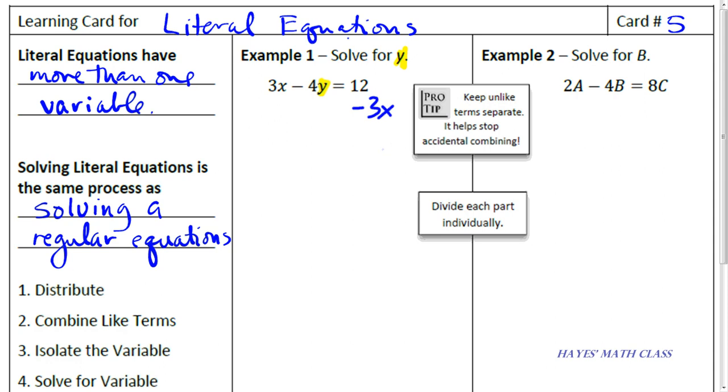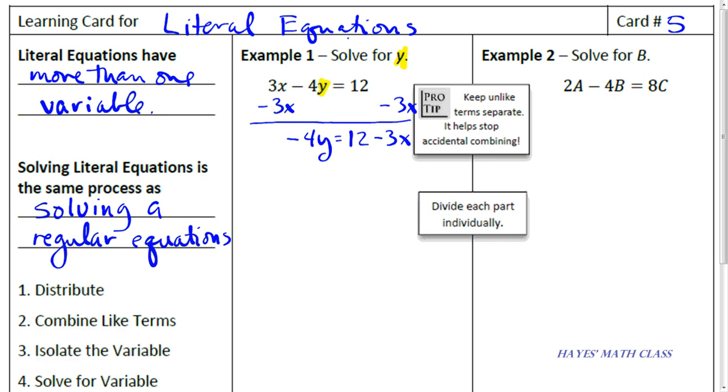And so the pro tip here is, while it may take up more time, what I would recommend, and now this would be where you can resume writing, is that when you subtract 3x over here, write the 3x offset here, so you're not lining them up. So when you do that now, I get the negative 4y. Don't forget the negative. Lots of people do. But now I can keep the 12 minus 3x separate because, again, they're not like terms. If they're not like terms, you can't combine them. Don't do it. At least when you're adding and subtracting, right?